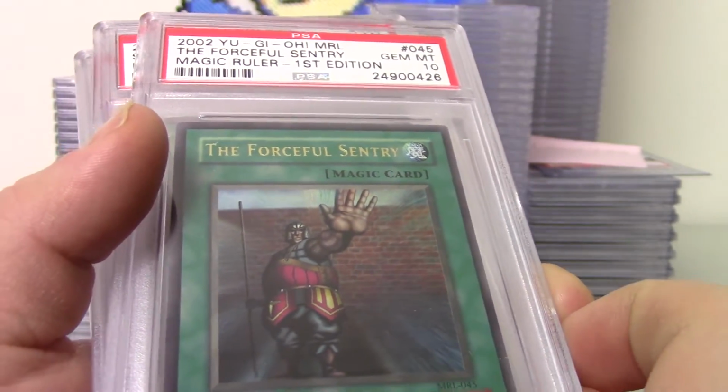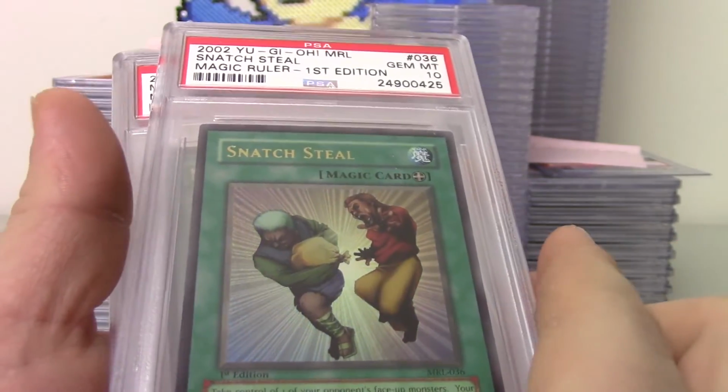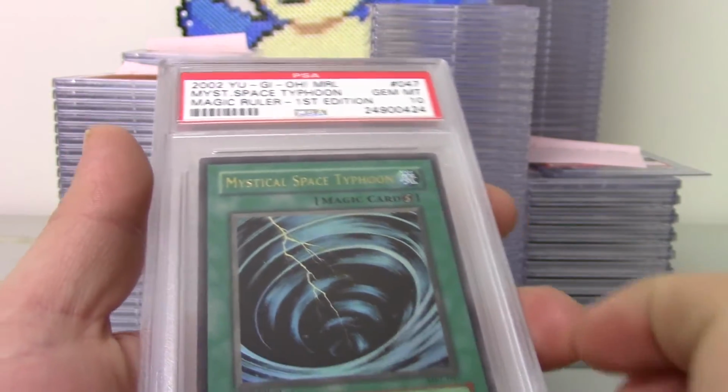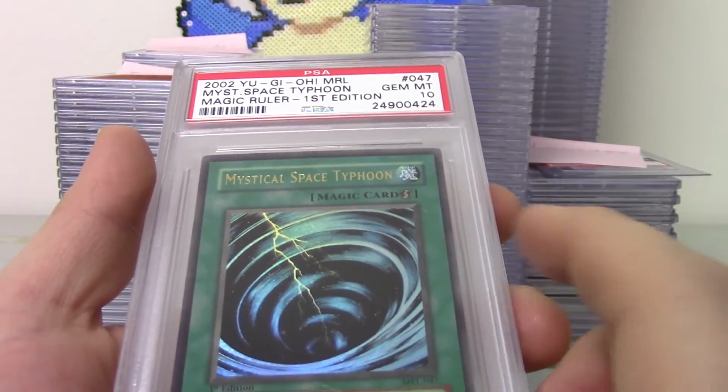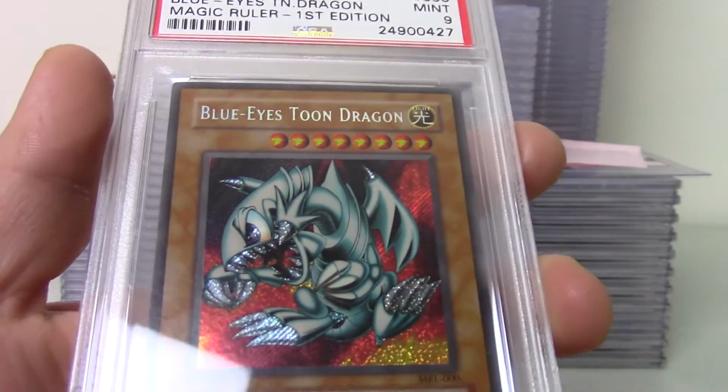The Forceful Sentry was the first one I got. These are Gem Mint 10, by the way. Snatch Steel was another one I was happy to get. Also a 10. Mystical Space Typhoon, which I believe is still a staple in today's game. And the Blue Eyes I was very excited to get.